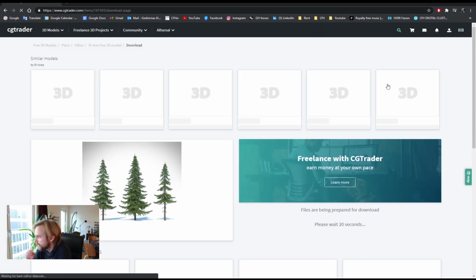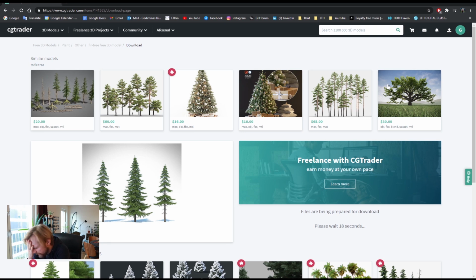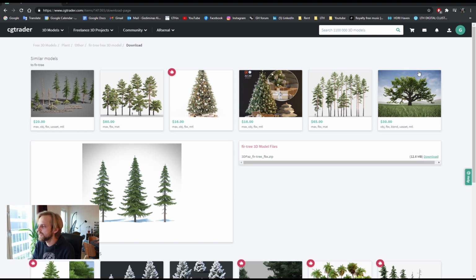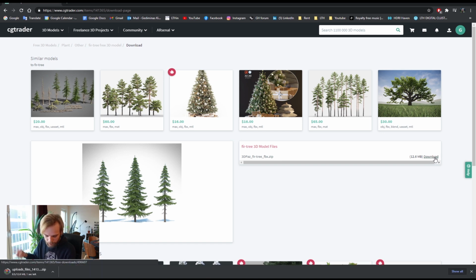Sure, free download. So anything that's below 50 megabytes, I would say is fine for a tree model. Everything in between 50 and 150 or 50 and 200 megabytes is okay if you only have like one tree and it's the primary focus of your scene. So FBX format, that's perfect for us. Rhino uses FBX, 3ds, OBJ, DXF formats, right? So if you see any of those, just download it.